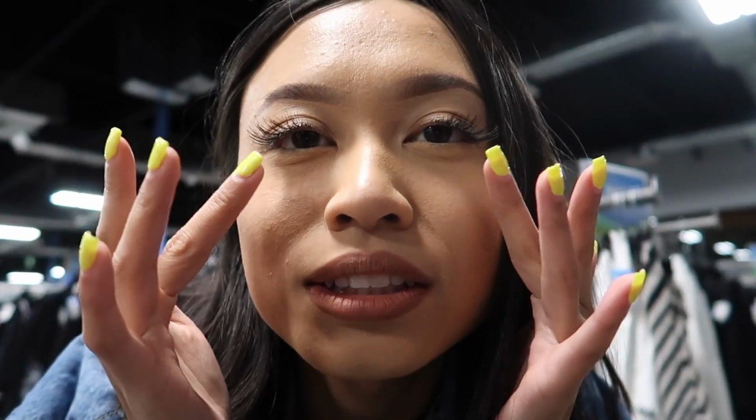Also, I just want to say, I know my eyelashes are crazy right now. I accidentally cut them too short and I don't have any other lashes, so I have no choice, and I don't want to look like a naked squirrel.